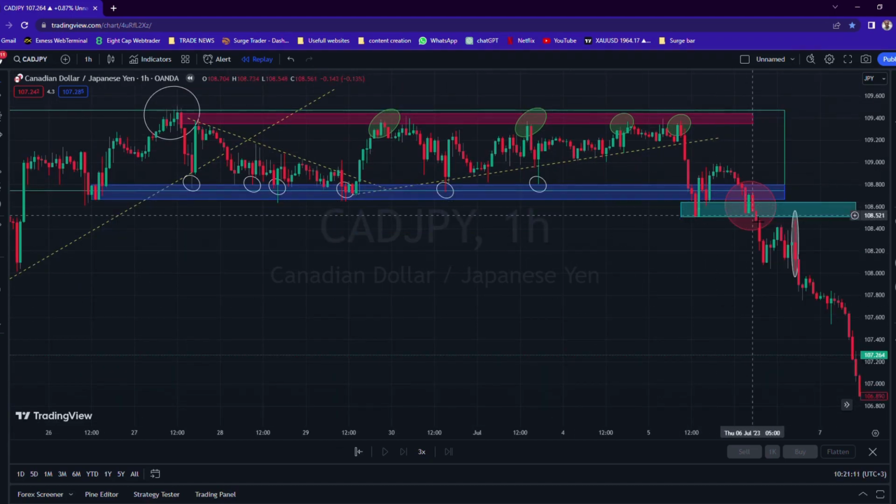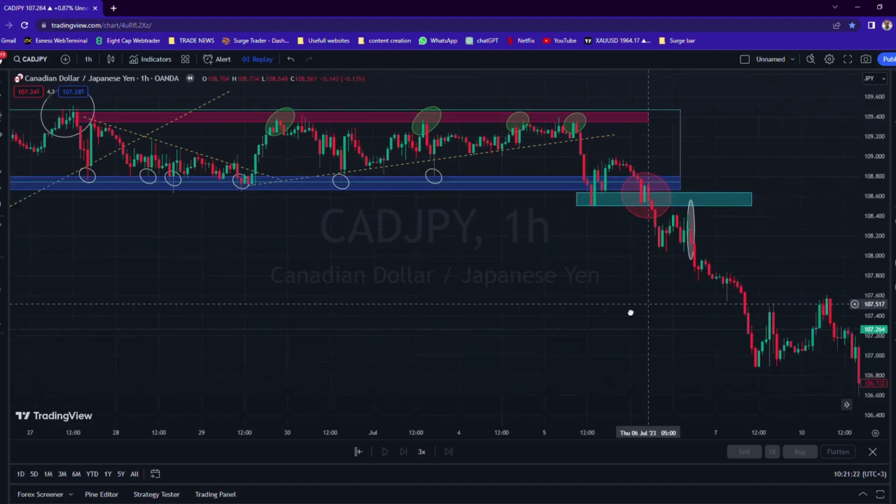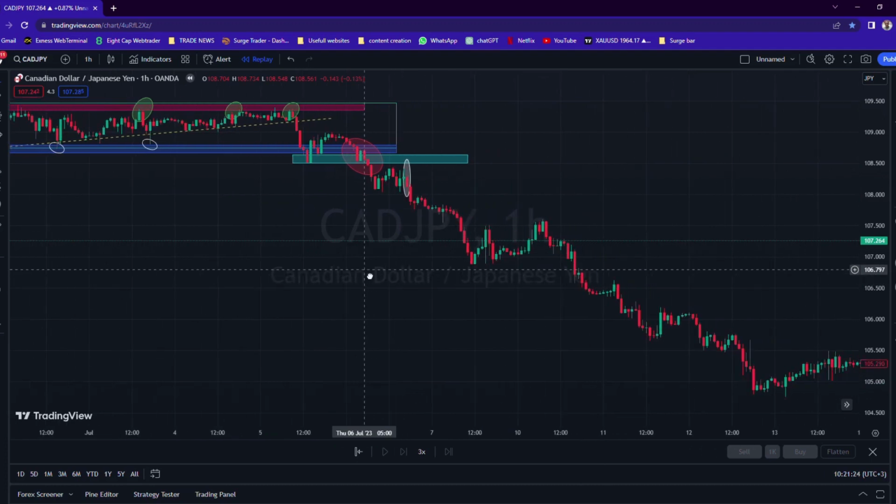And here this was a clear exit of the range, a break and retest of the range zone, and here you don't place those orders again. Now you go back to the trend trading strategy. If you haven't seen the video about how to trade in the trend, guys, check the videos we posted before. There is one video there that will show you how to trade in the trend.